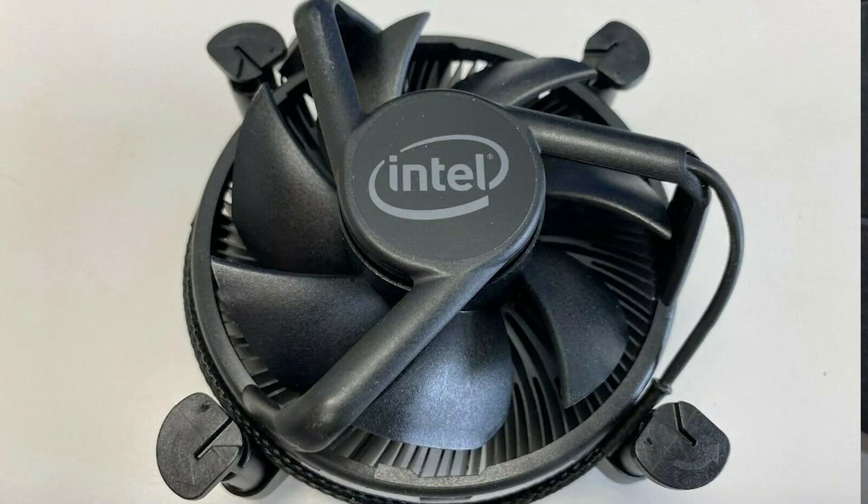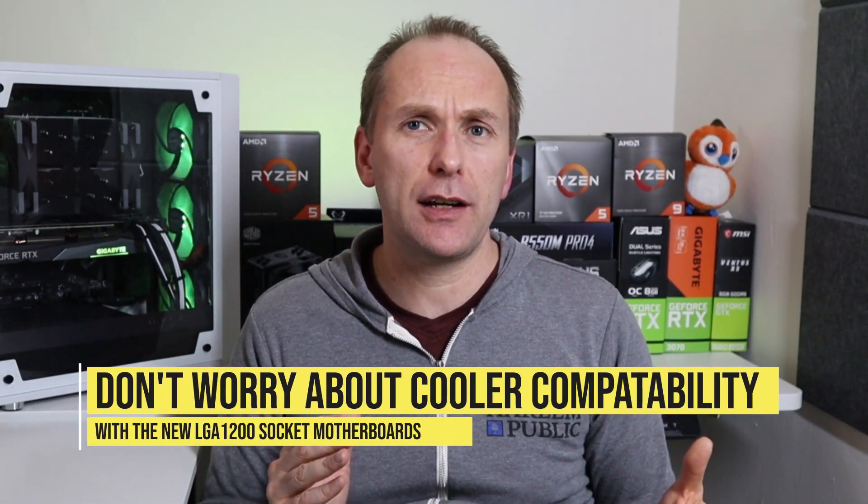You're definitely going to want to buy at least a budget aftermarket cooler for the Intel i5-11400, as the included box cooler just wasn't good enough in any of the testing. While Intel has included a nicer-looking all-black stock cooler, it's still just terrible — especially for such a power-hungry part. At a minimum, I'd recommend a 3-to-4 heat pipe mid-tower cooler like the GAMEX 400, Cooler Master Hyper 212, ID Cooling 224, or the dirt cheap $25 Be Quiet Slim Rock. Don't worry about cooler compatibility with LGA 1200 socket motherboards — they're the same for cooler installation as LGA 1151, 1152, or 1155 boards.